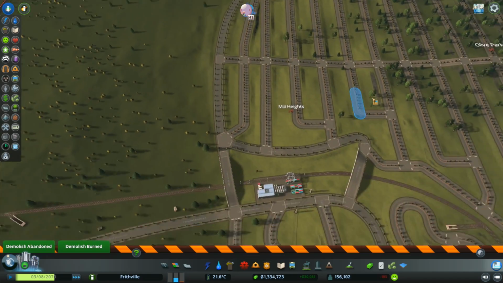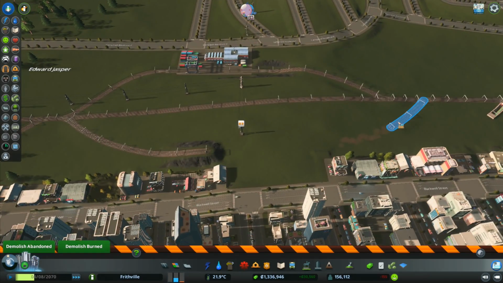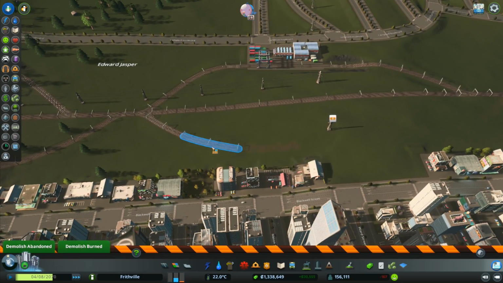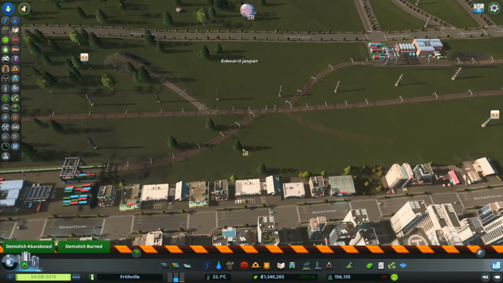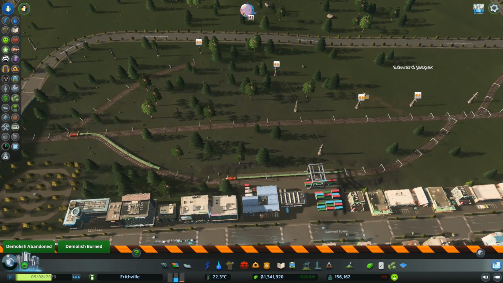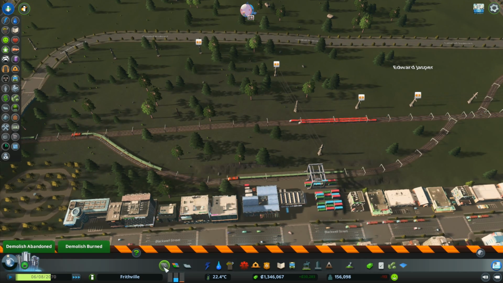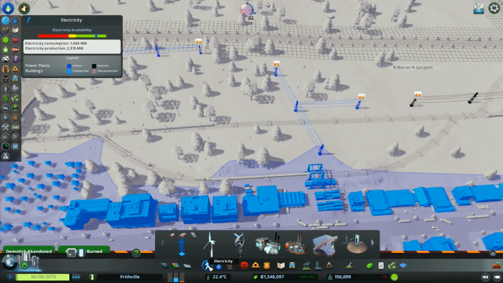I've got a train there, and a train there. We'll keep the rest of them. So I'll remove these. Like that, and I will remove those. I didn't actually mean to remove the power there, but that's fine. So we've removed those, and we're going to need to remove a few more as we go through.